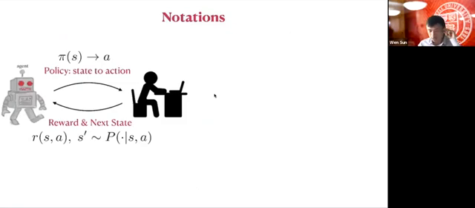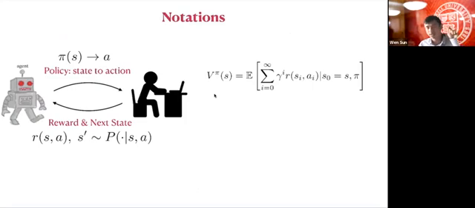Okay, so before we dive into the algorithm, here are some notations. We have this Markov decision process, and we're going to define some functions. First, a value function, which says that if I am at state S and I follow a policy pi all the way to the end, what's the expected total long-term reward? And we also have this Q function, which says that if I start at state S and I first take action A and then I follow policy pi all the way to the end, what's the expected total long-term reward of this process?